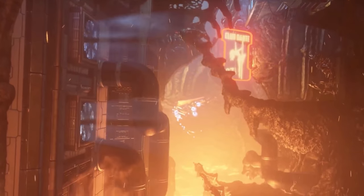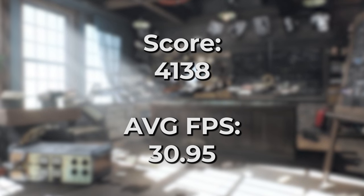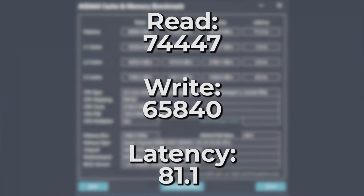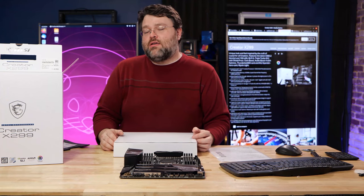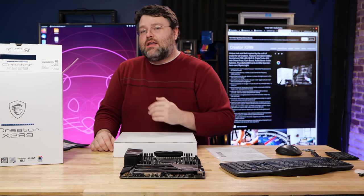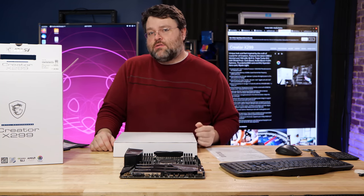In terms of performance: 3DMark Firestrike overall score is 10,387. Unigine Superposition 1080p Extreme is 4,138 — 30.95 FPS average. Cinebench R20 is 8,071. POV-Ray 3.7: 6,297. Memory: 64,477 MB/s read and 65,840 MB/s write at 81.1 nanoseconds latency — all out of the box at stock, not overclocked. With overclocking, you can get 85–95 GB/s on your quad-channel configuration with latency closer to 68 nanoseconds.